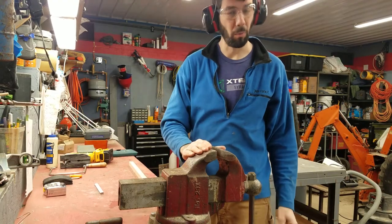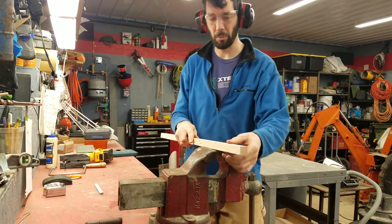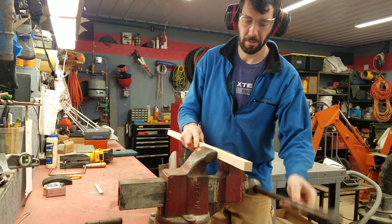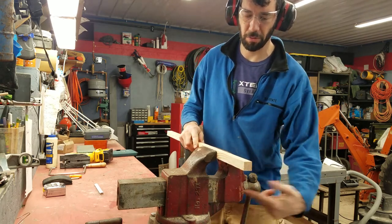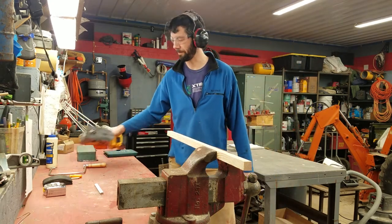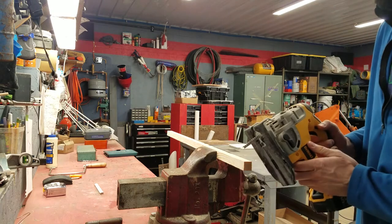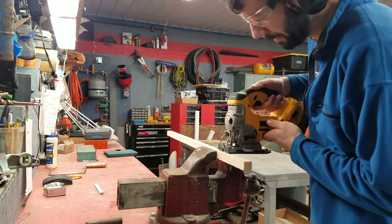Next question, what is this thing called? We use it all the time in the class. We're going to put our wood in here. We're going to turn this to clamp it, all right? Uses a screw, which is a simple machine. What is this called? They're mounted on the table. Next, I have a jigsaw. This is going to cut our wood. We're going to line it up with the line.